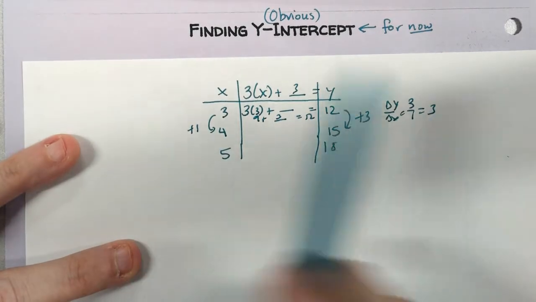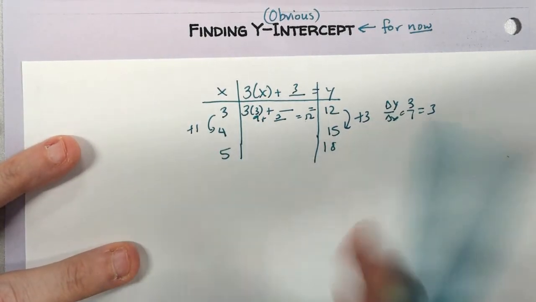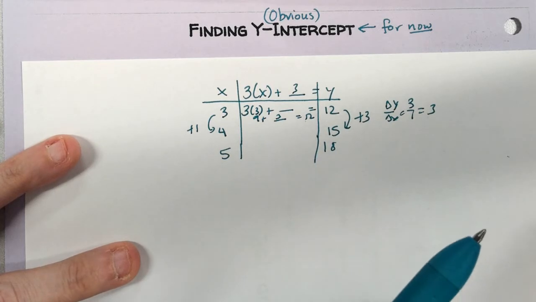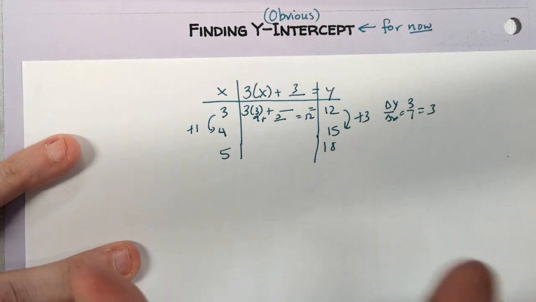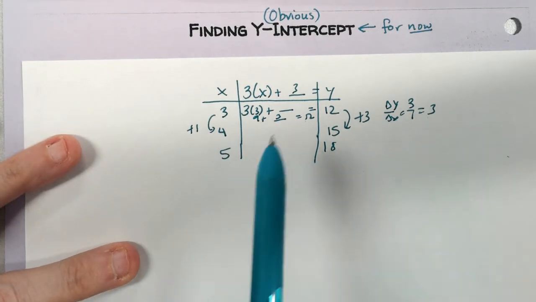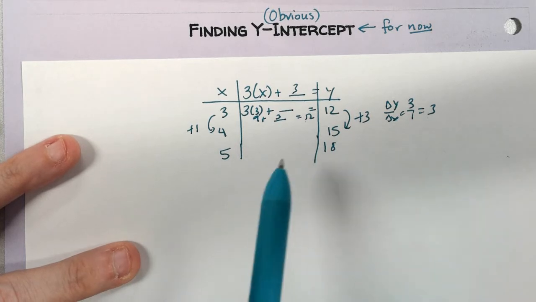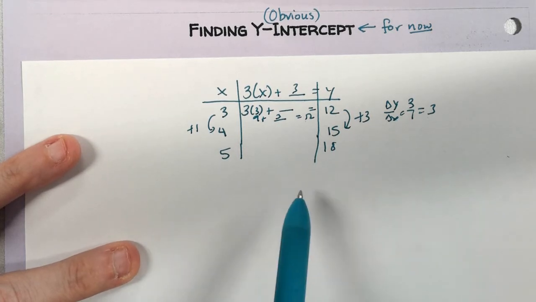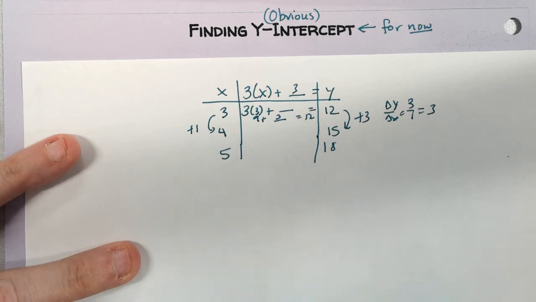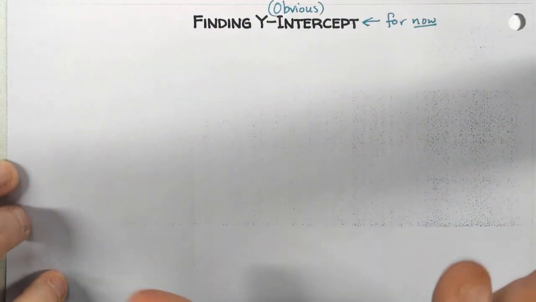And honestly, even this isn't that hard. We're going to learn 3 different methods. You can pick whichever one you like. One of them I'm going to push you towards. We're going to be learning something called point-slope form next unit, and I'm going to push you towards using point-slope form, not because it's the only way to do it, but because point-slope form is something you have to understand, and I want to make sure that you know how to use it. So I'll encourage you to use that method just so that you can practice using it. But there's 2 or 3 different ways you can do it. All of them are perfectly valid. But that's not what we're talking about now.